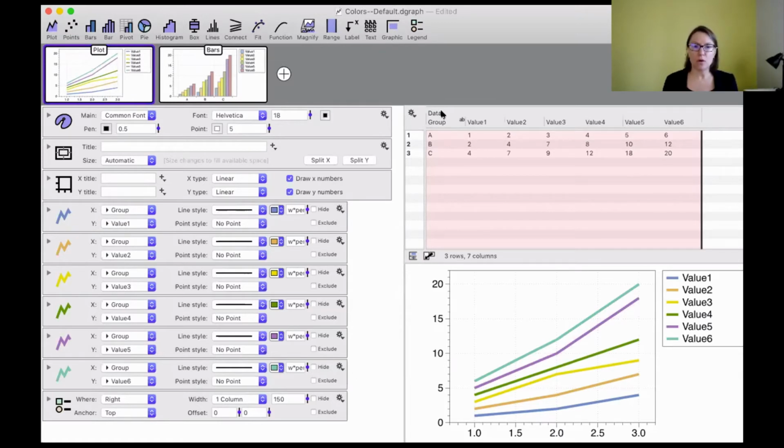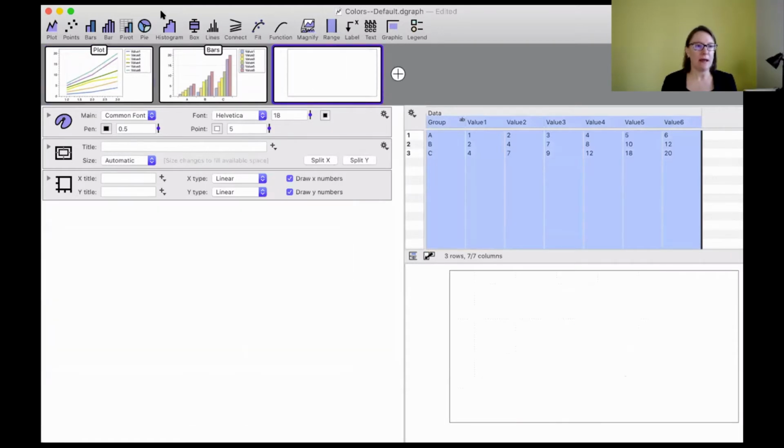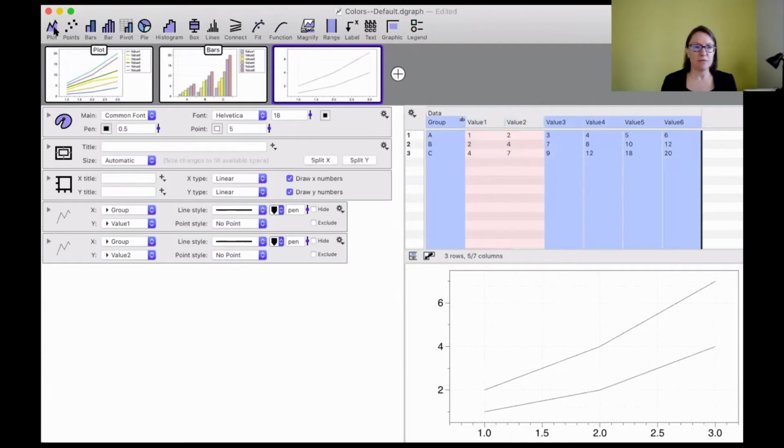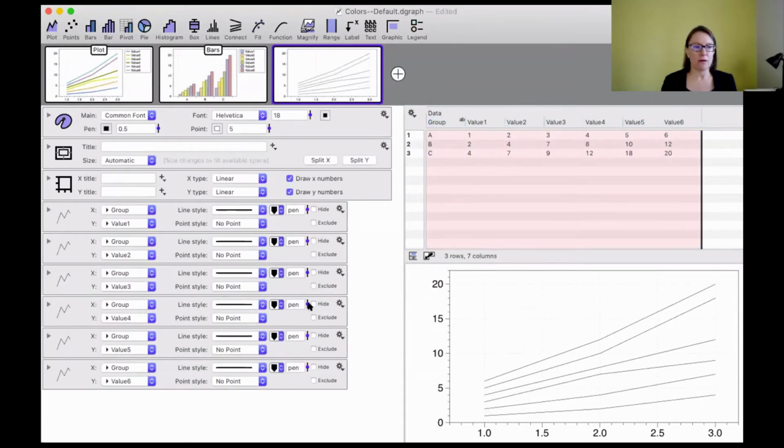Actually, quickly, in case you're new to the program, so you can see how I even create this: if I highlight all my data here and click to create a new graph and click on the plot command, every time I click, notice how it's drawing one line with one of the sets of data. And I have this group here on the left-hand side.